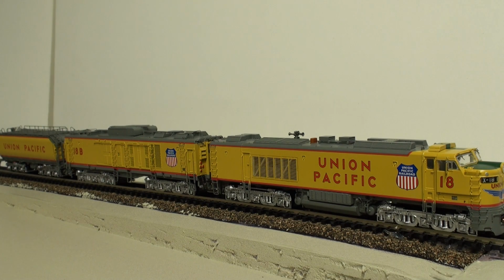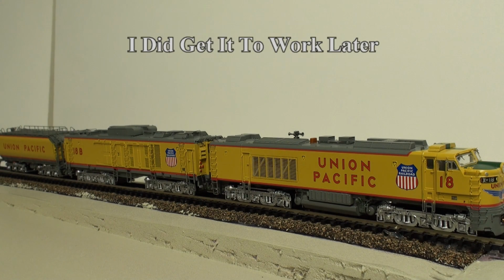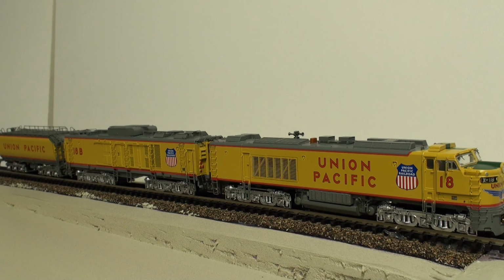Probably doesn't work when it's muted, so let's turn on. Oh, that loud noise was the sanding valve. I was wondering what that was earlier. Now let's try F12. Doesn't really do anything. There's the dynamic brake. So those are the sounds.